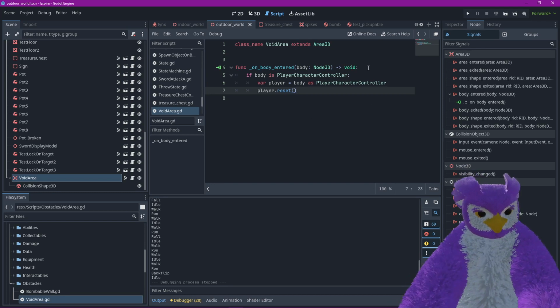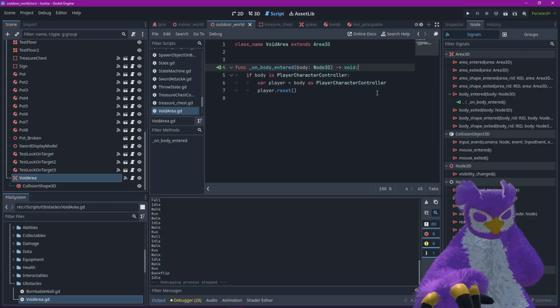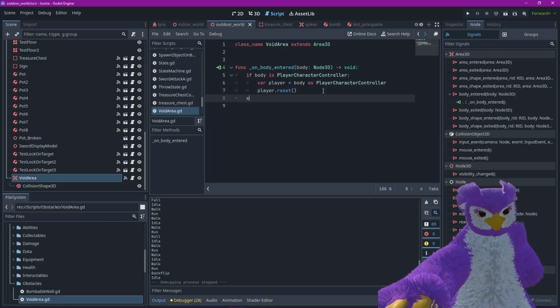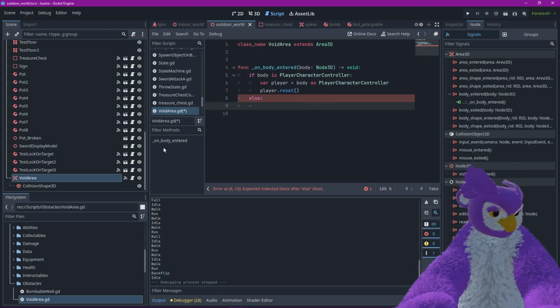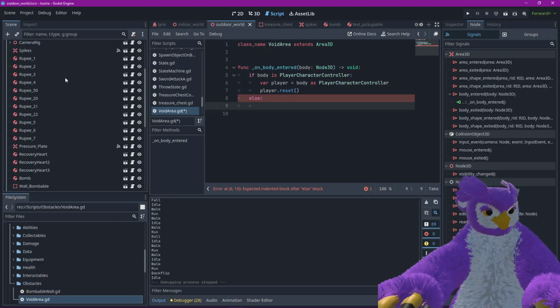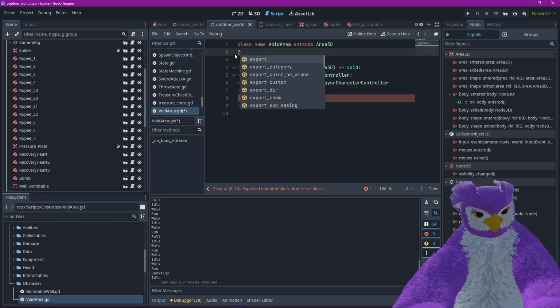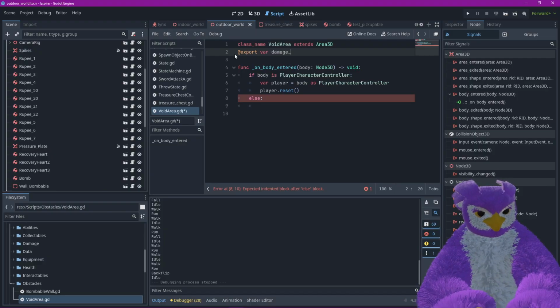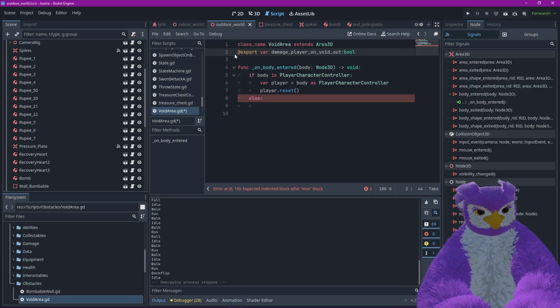And then we'll also, let's see. I'm going to have a variable called damage player on void out, true. It's a boolean.